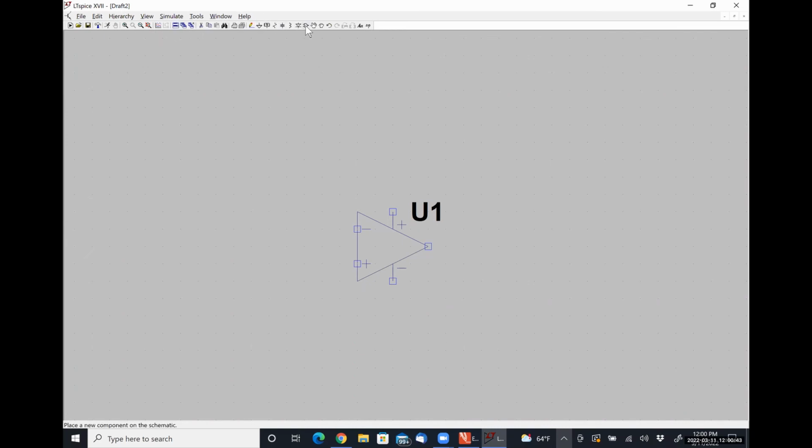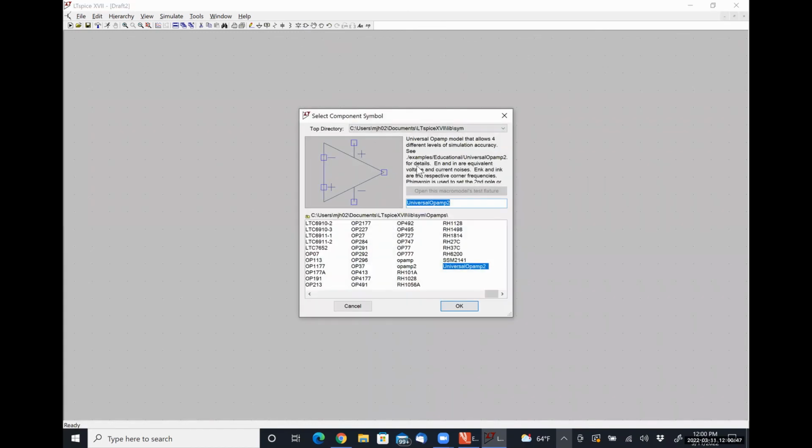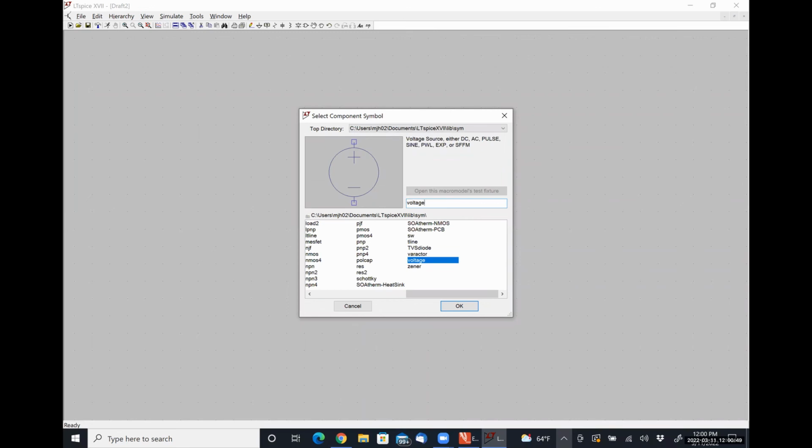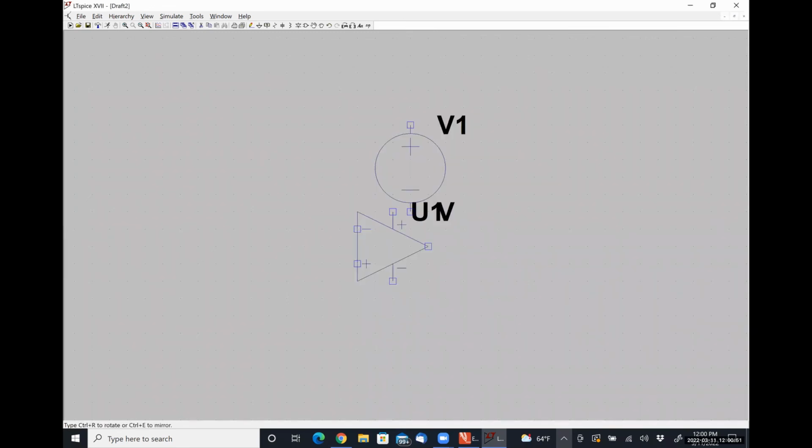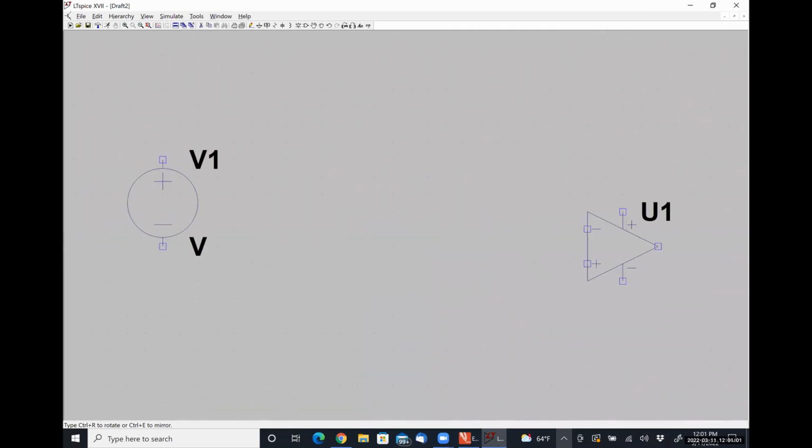So what I'm going to do is show you how I like to set up op-amp circuits so that we don't have a bunch of sources all over the place that overly complicate our circuitry. I'm going to put a voltage source here, way on the left-hand side. I'm going to put another voltage source here.